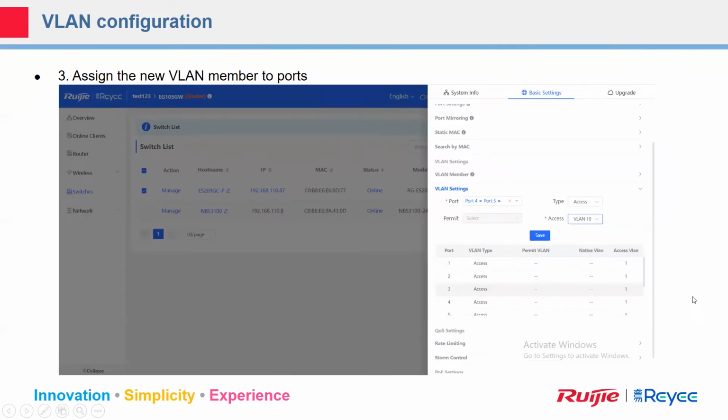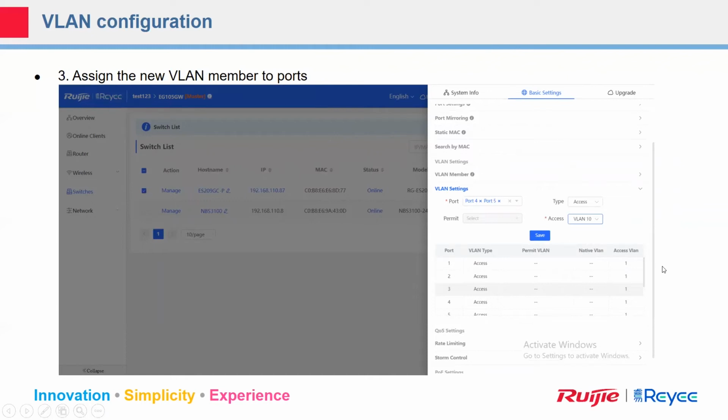You can even decide if it's an access port or a trunk port. An access port belongs to only one endpoint, and trunk ports are connected mainly between switches. Here, you can assign the new VLAN members to ports.